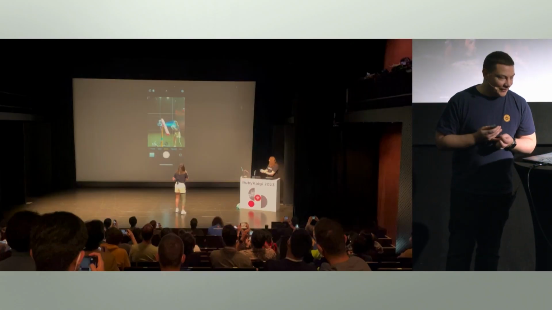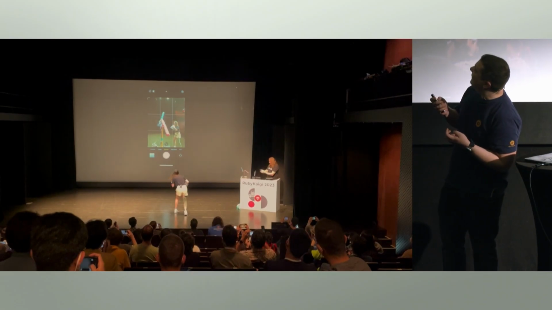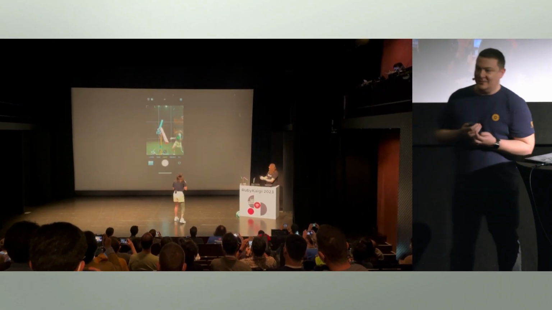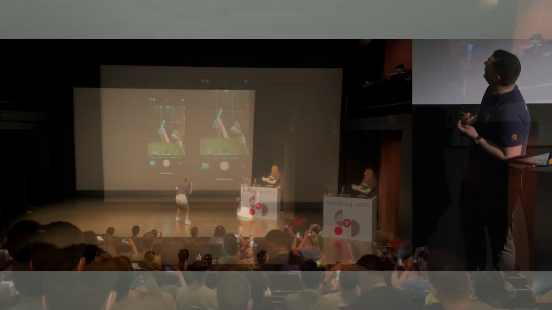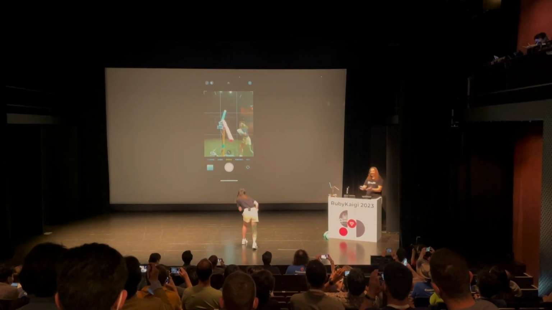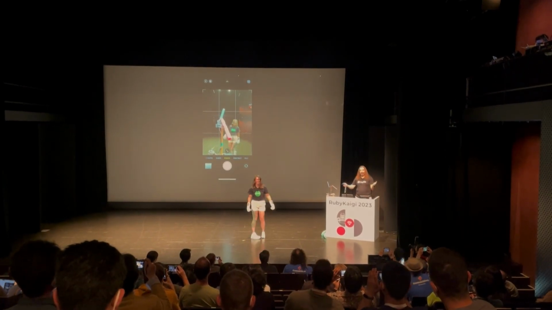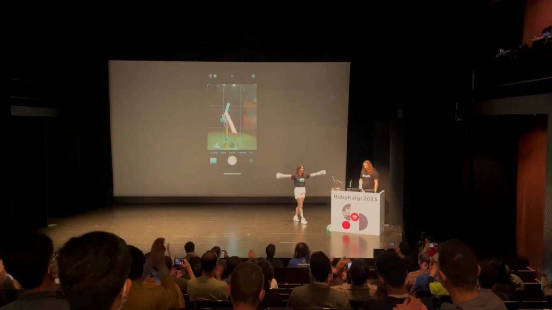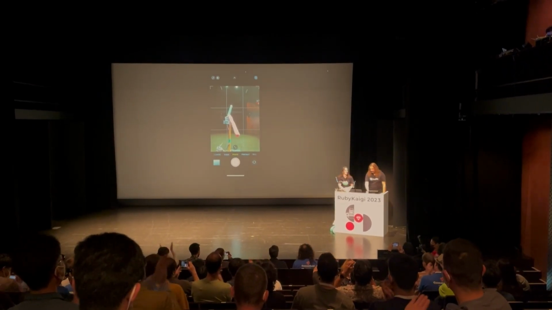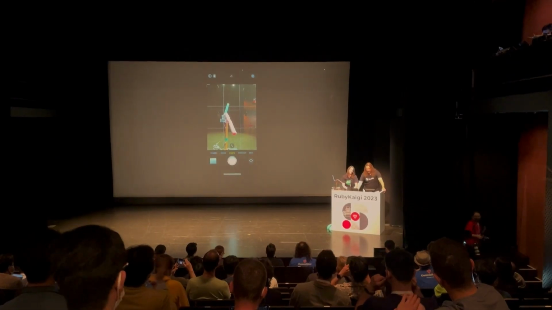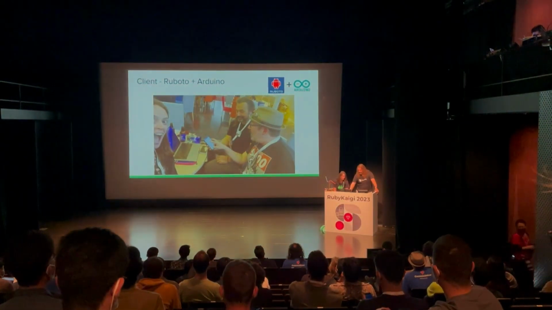So here's another cool one. Will the video start? This is a boxing robot written in mruby, and I think the server is written in regular Ruby. This is from Ruby Kaigi a couple of years back. She used the false perspective to demonstrate the robot, and the reason for this is you can't really bring a 2-meter robot into Japan, at least not easily. But it's a kickboxing robot written in Ruby.